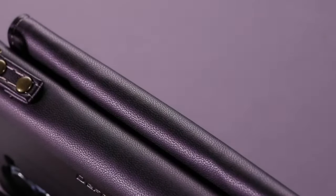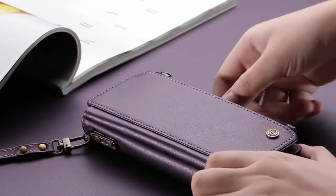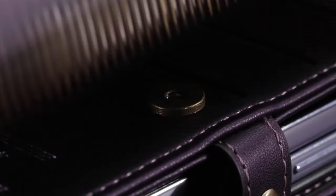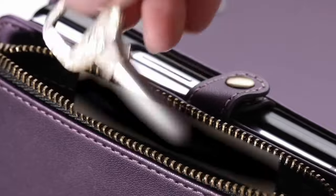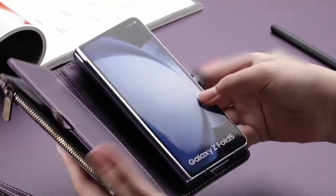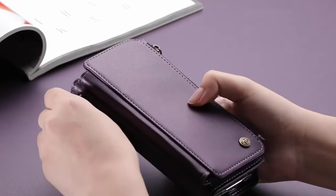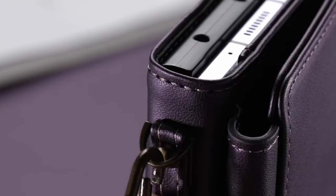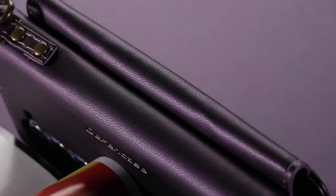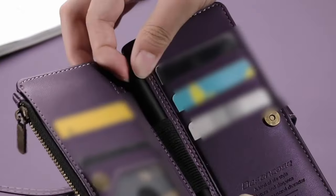Number 4: DEFEND CASE. DEFEND CASE offers a luxurious vintage PU leather case designed specifically for the Samsung Galaxy Z Fold 6 5G. Crafted with premium materials and meticulous sewing, it ensures durability and a secure fit. The case features an integrated S Pen holder slot, and combines a multifunctional RFID-blocking wallet with a mini-magnetic buckle-folio flip closure. This all-in-one design includes 5 card slots, a zipper pocket for coins or small items, and a cash slot. Perfect for both men and women, it's ideal for everyday use, business trips, or leisure outings. DEFEND CASE supports wireless charging without needing to remove the case and includes a built-in kickstand for hands-free viewing in landscape mode, with easy access to all ports and controls.